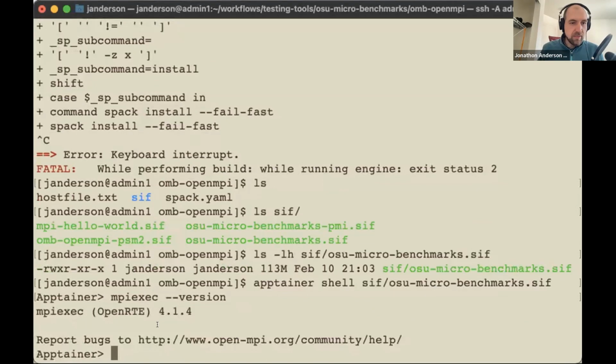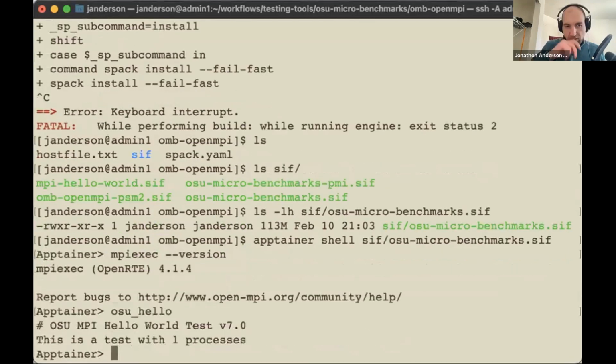The OpenRTE is the broad name for OpenMPI's process management. So we have the OpenRTE version of mpiexec available from our OpenMPI implementation. And we have our OSU hello application. These applications actually can run just by themselves.